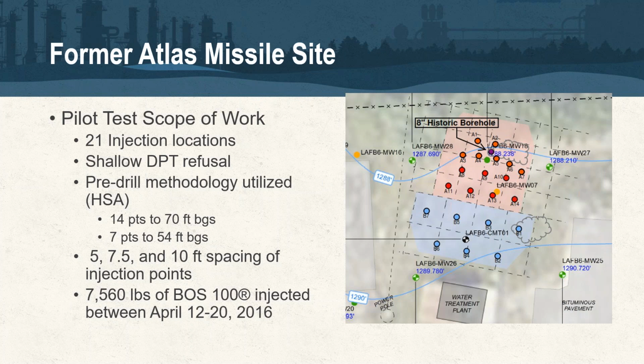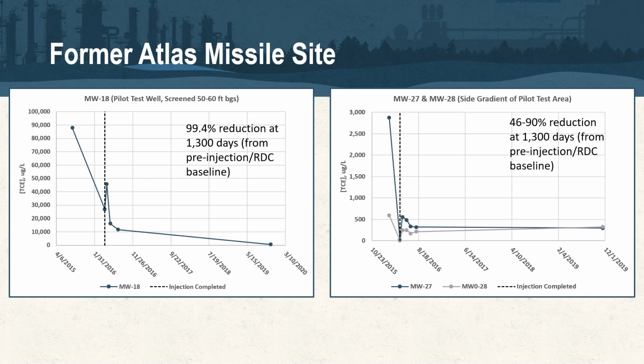2016. And so this project, here's the data that we have to date. MW18 was our target well within the pilot test area. And you'll see there's a long gap between sampling there, and that was because the pilot test scope of work had run out back in 2016, and so it wasn't sampled until late 2019.